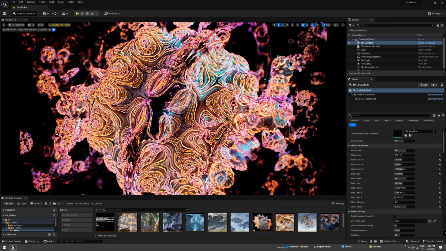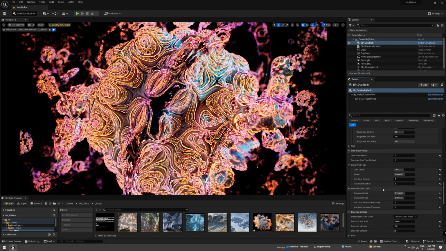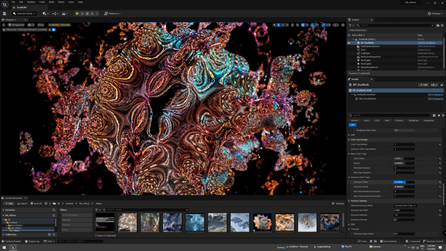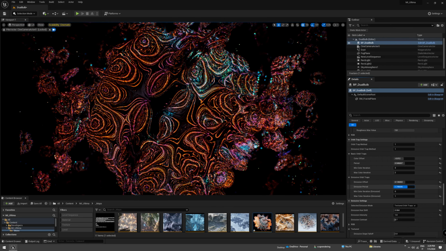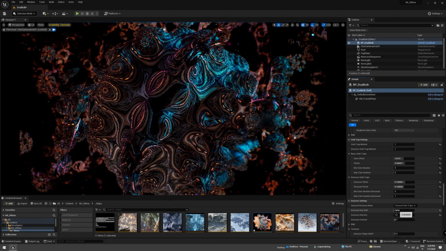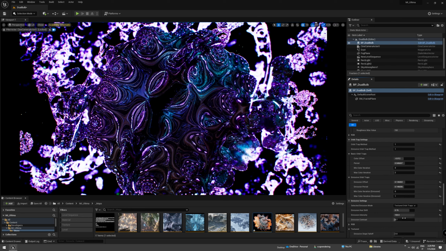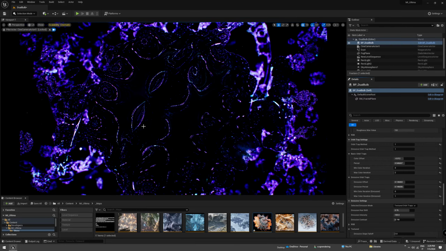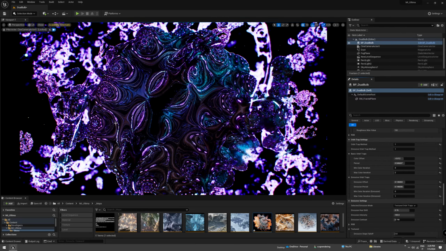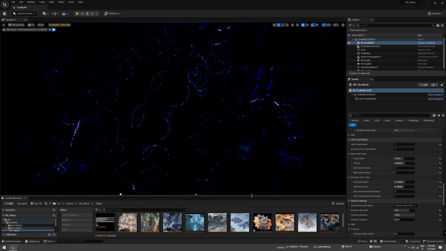So it's pretty fun. I tried to make some colorful emission here, which you can of course change in the emission settings. And of course you can change the hue, the intensity if you want to go crazy, the contrast, that basically defines the thickness of the emission outline. Yeah, too crazy. And that's it basically.